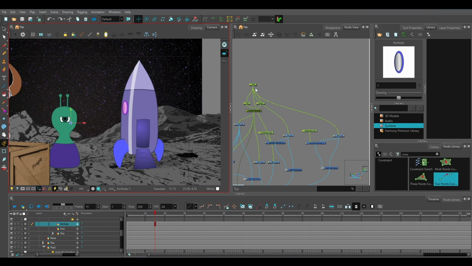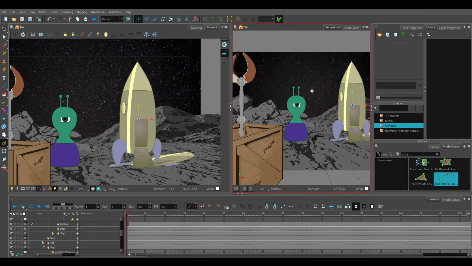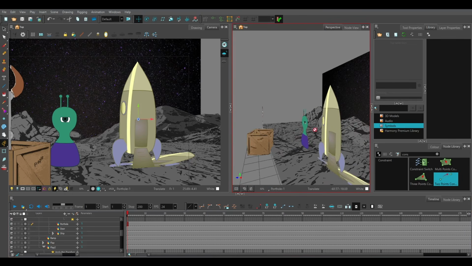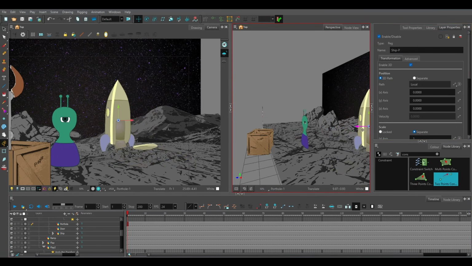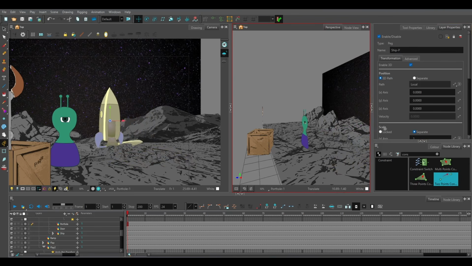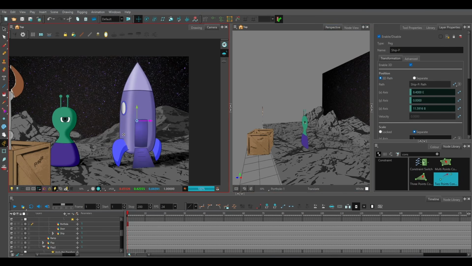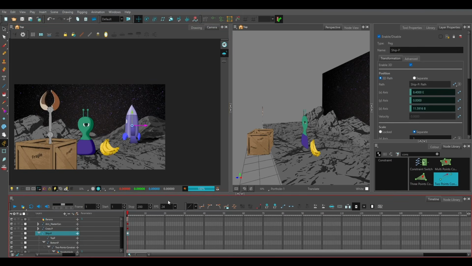One last thing I wanted to show you before I did that is, well, a couple of things. One, this ship is currently, if I go to my perspective view, it's not necessarily in the right spot. It's like right here next to my alien. So I do want to go ahead in my layer properties and enable 3D and move my ship back here into the background and try to make it part of the scene a little bit. So this looks, there we go. I may end up moving this piece of ground here to work with that a little bit better. There we go. And so I'm going to put my bananas over here on the ground somewhere as well.